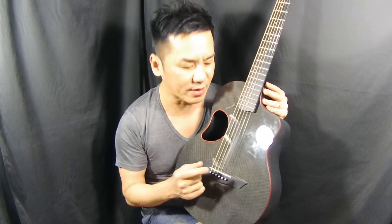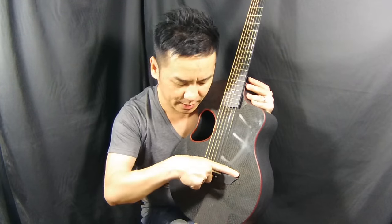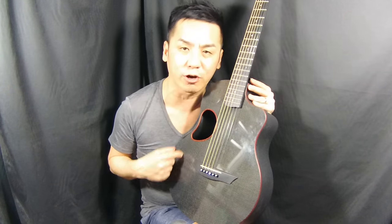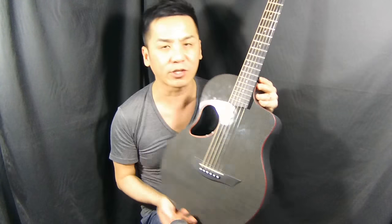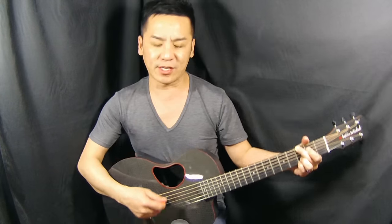The other thing is, the fishbone bracing comes up to about 2 inches short of the perimeter, so it acts like a drum. The middle vibrates here, and then you get a lot of lovely low end. So let's listen to how it sounds.